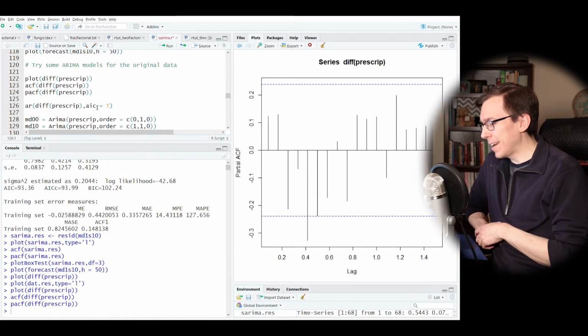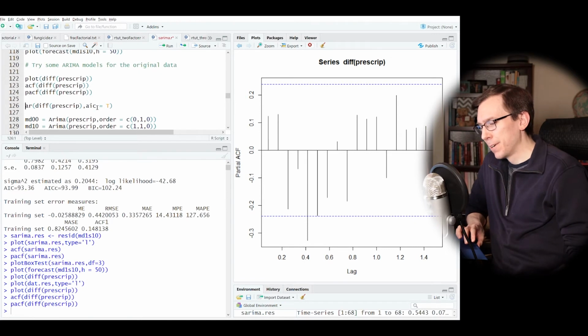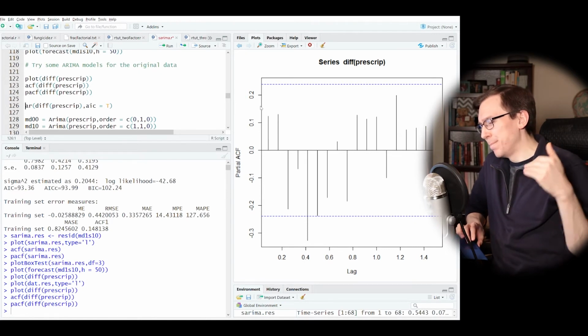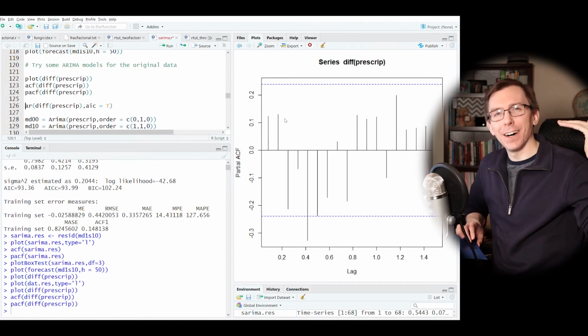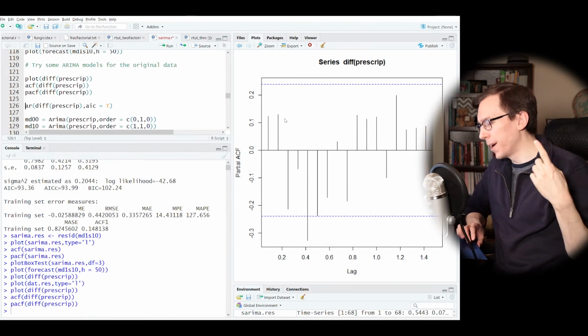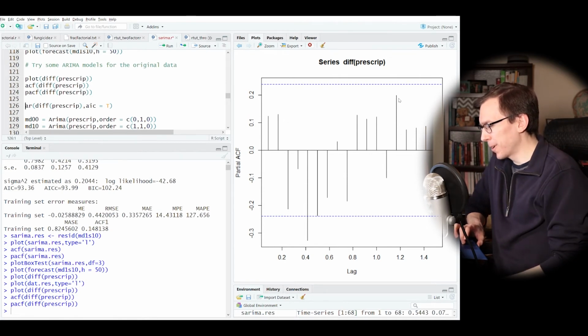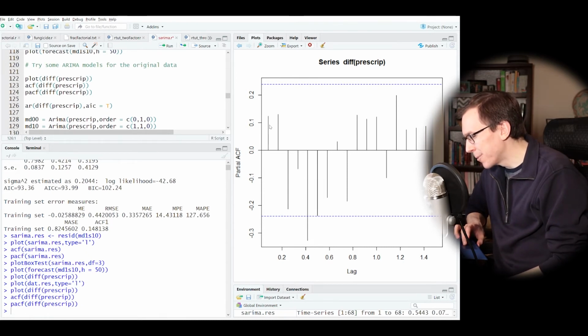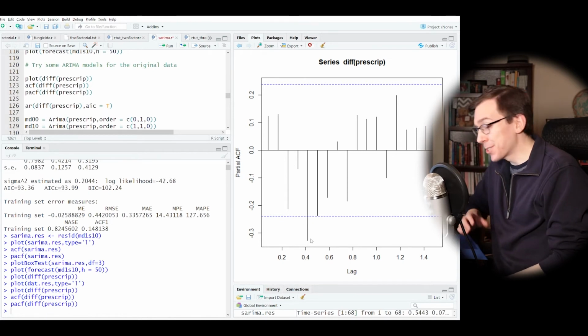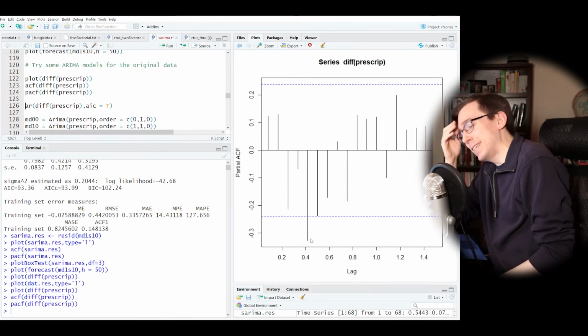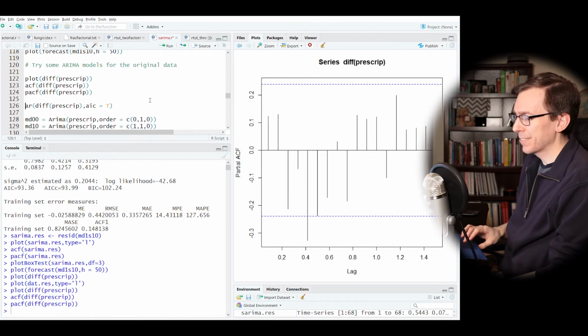For the PACF, we don't see it as clear-cut as before. Remember before, we saw that big spike that indicated that we have an autoregressive process of order 1, whereas now it looks more possibly periodic, but most of this is happening below the noise floor. We still see a spike at 1, 2, 3, 4, 5. So again, 5 seems to be the magic number here for some reason.